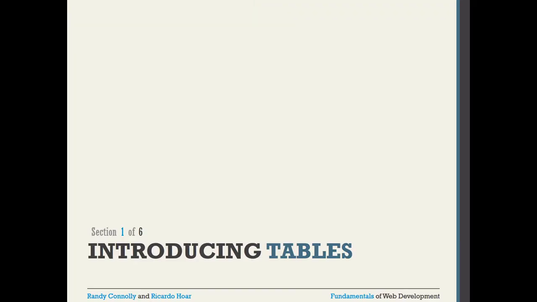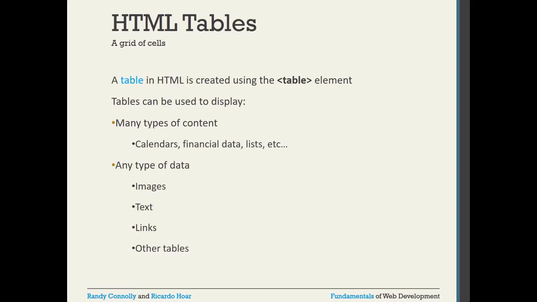Hello. So today in this video we will discuss tables in HTML5. Table is again one of the important designs for HTML5. You can create a table using the table element, the table inside angle brackets. That is the element name, and it can be used to display many types of content. Even if you want to display calendars, financial data, lists, etc., you can display them with the help of the HTML table.